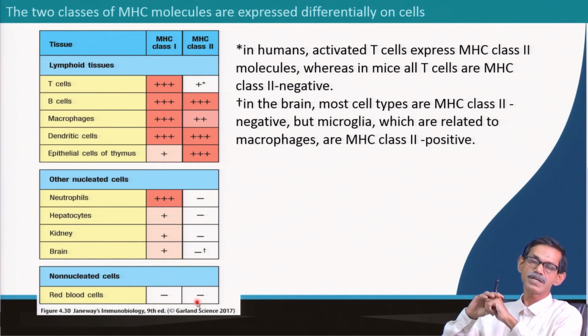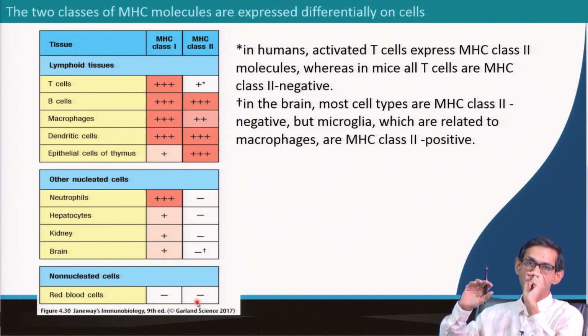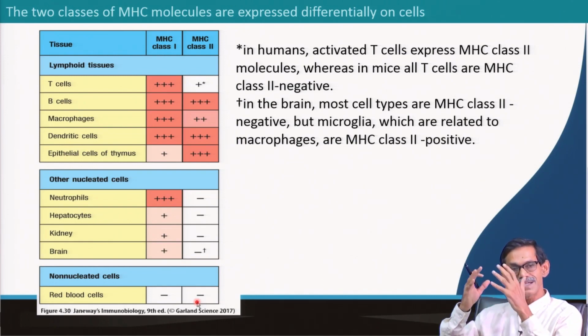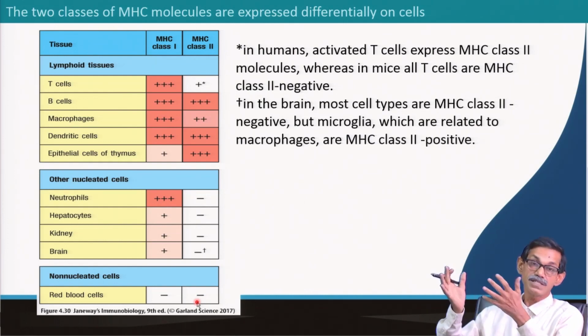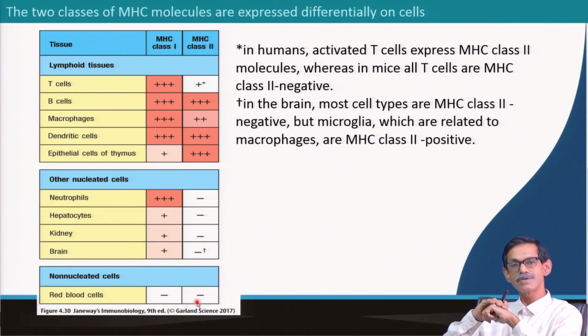So, while they are growing inside, no way their antigen will be presented on the surface of the RBC, and as long as they are not presented by MHC1 or MHC2, either one, the immune system cannot see them, the T cell cannot see them, right. If the T cell cannot see them, even if the B cell sees them, it can't do much. So, that way they are very, very smart parasites.